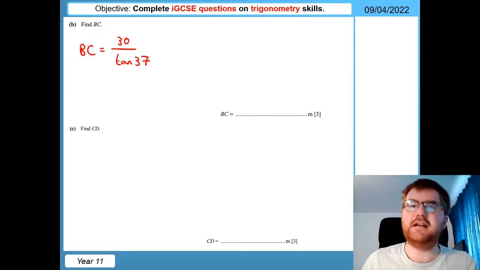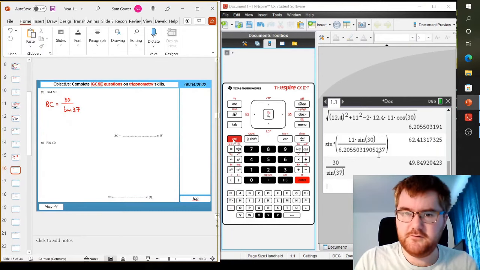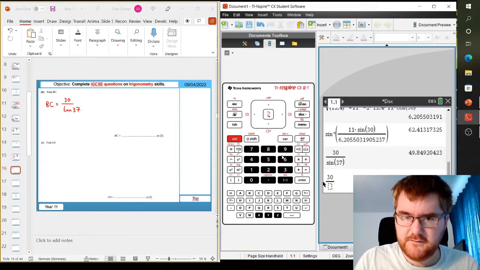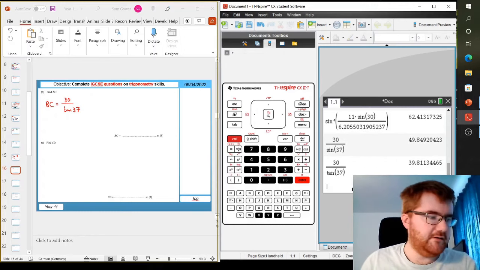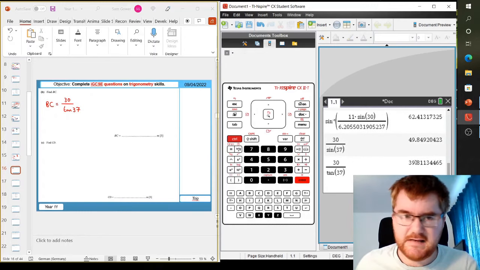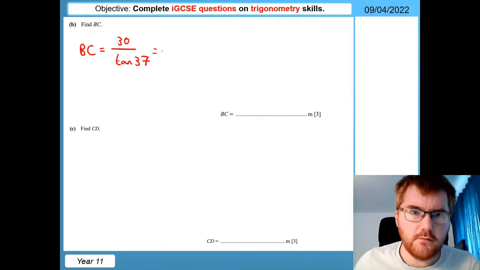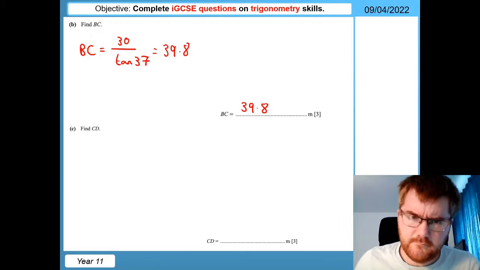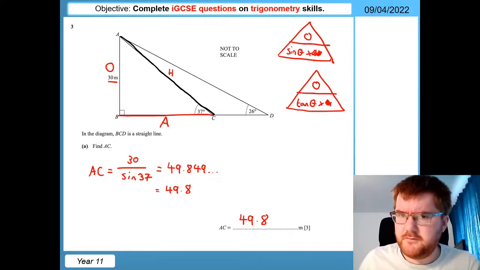And again, let's go to that calculator. So almost identical process to what we did before here. So you get 30 divided by tan this time, so tan 37. And then we get our answer of 39.8. So we just pop that in. Interesting, that question. I mean, we can just use, of course, tan. We could have used cosine as well if we wanted to. That seems the most straightforward method.